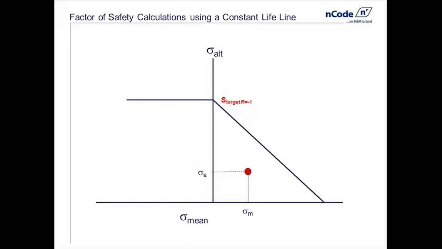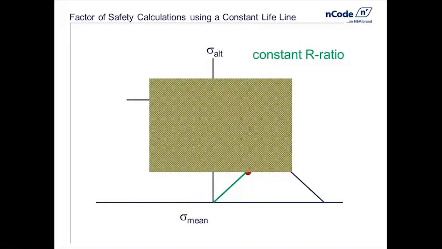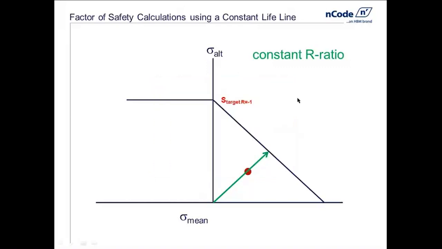And the red dot you see is the stress state for one of our cycles. So what we have plotted here is the stress amplitude, which is the vertical, and stress mean, which is the horizontal, of that stress cycle. We're going to compute the factor of safety initially here as a constant R ratio factor of safety. This is a factor of safety that assumes that the mean stress is basically created by the operational load. So as I increase the load, the mean stress increases.